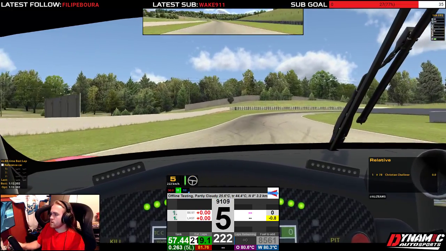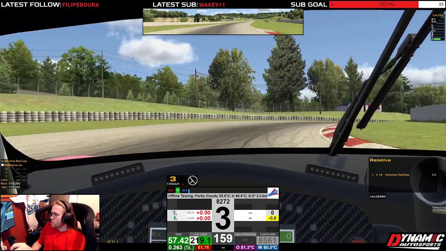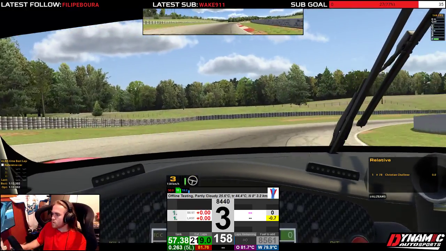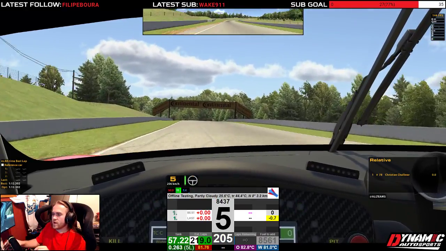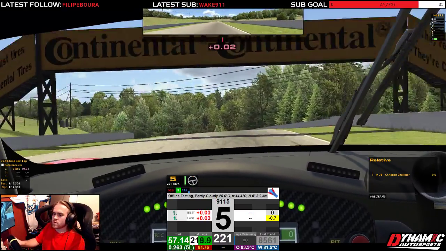So coming down to the right. For me right there, it felt like when I got off the throttle that the nose just didn't want to turn in at all.